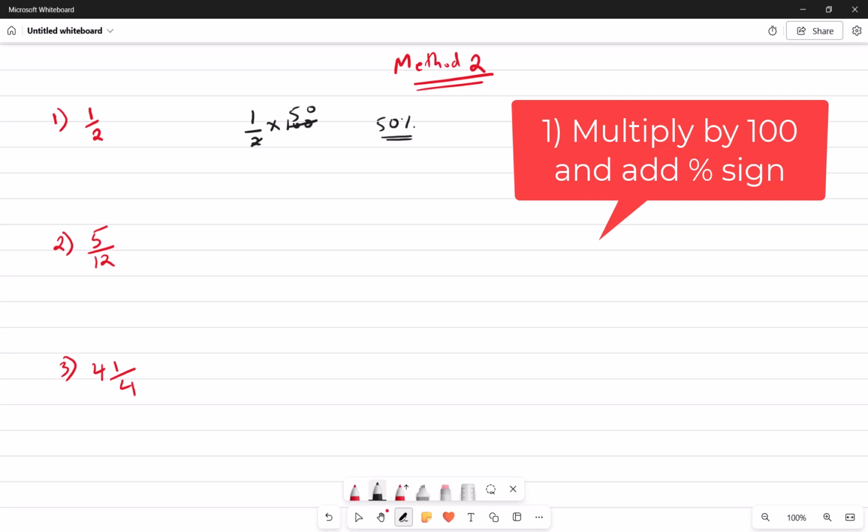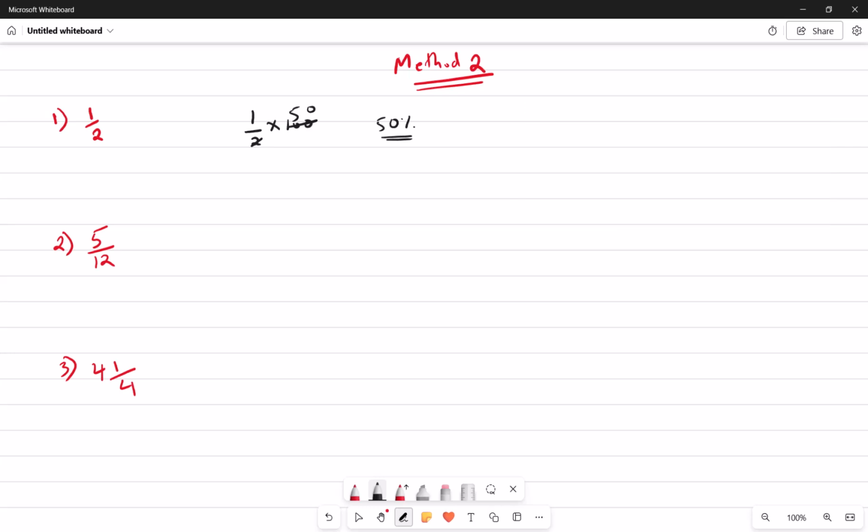So now let's go to our second example. For the first part of the second example, we can't really use this easily because we can't really multiply 12 with a number to get 100. So we're gonna end up doing the same division method, and it's not really helpful here. So let's just skip this. But in the second one, we have a denominator which we can multiply with a number to get 100. So we can use this method with this number.